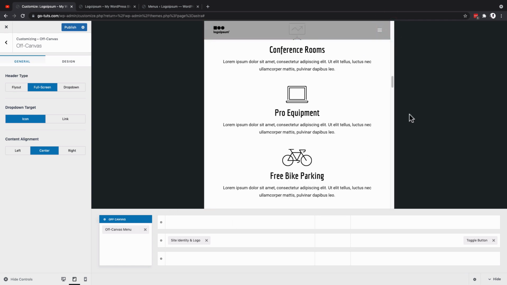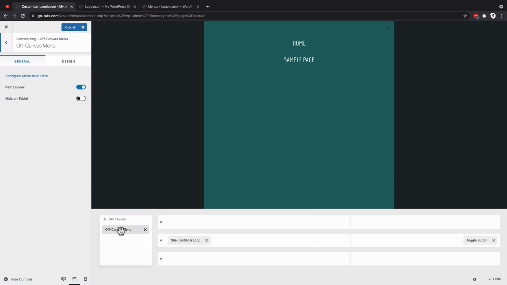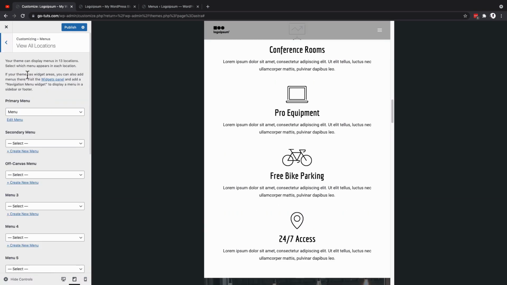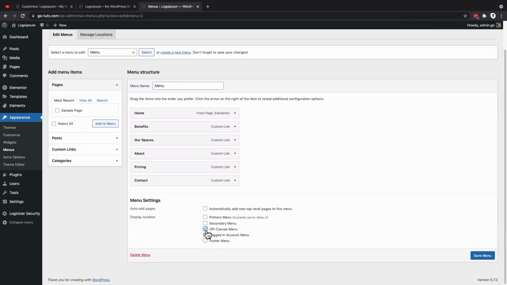So how do we make changes to how our menu looks like inside over here in the canvas? That takes us straight to the off canvas menu. So how do we choose what appears in our off canvas menu? You simply just come over here to the menus area and then select the specific menu that you wanted to use as an off canvas menu under your menus area. You can create that under appearances, menus, and you can choose that menu to be an off canvas menu, or you can even use it at different locations. So I'll simply just say save over here.